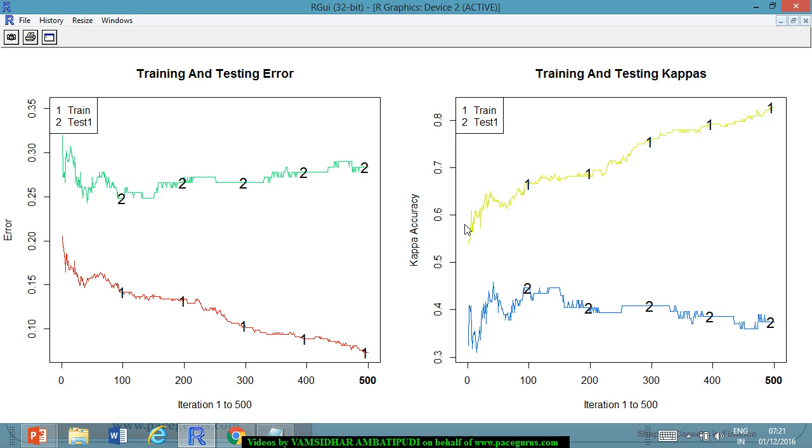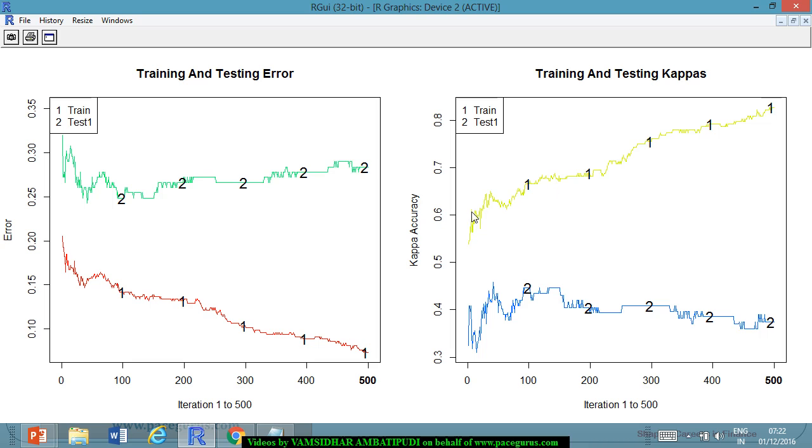So here, if you see, the kappa accuracy is actually going up in case of training, but in case of the testing I could see that the kappa accuracy is actually on a fall, right? So if I put two truths, I'm going to get even the kappa accuracy in my model.